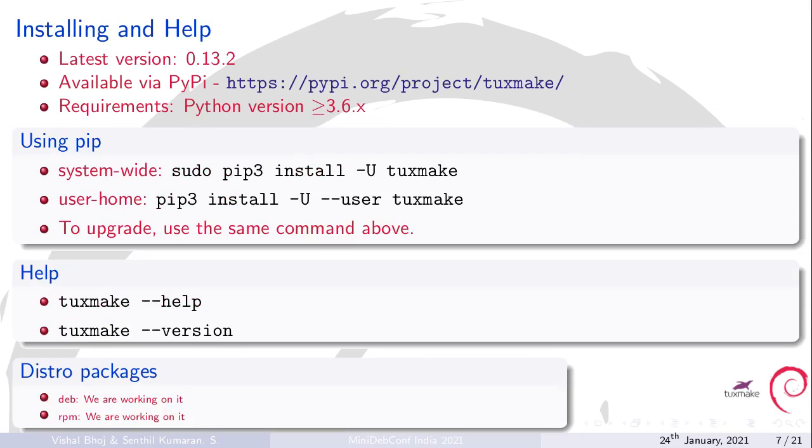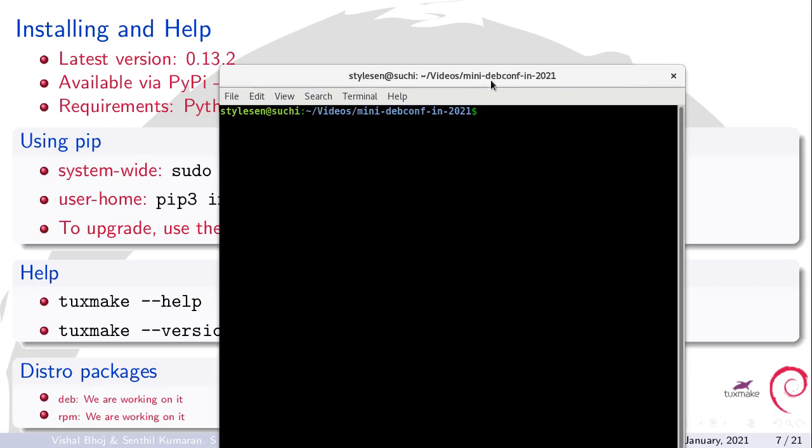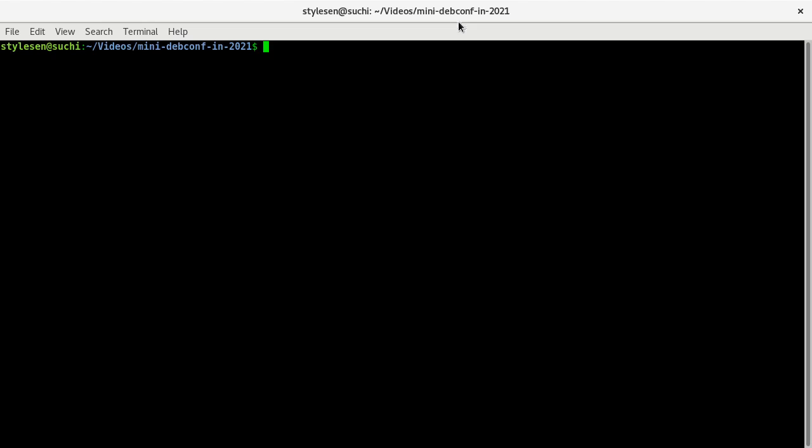TuxMake requires Python version greater than or equal to 3.6.x. And most of you would know how to install Python packages on your own systems. I'm just going to show you how to install TuxMake on your machines using the pip installer.